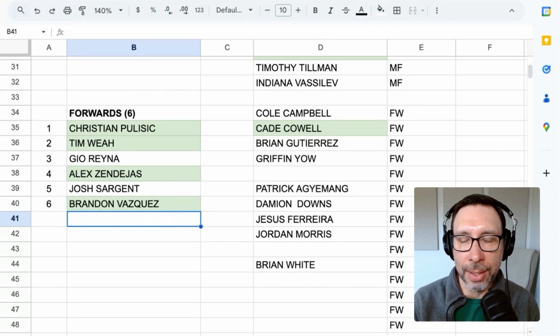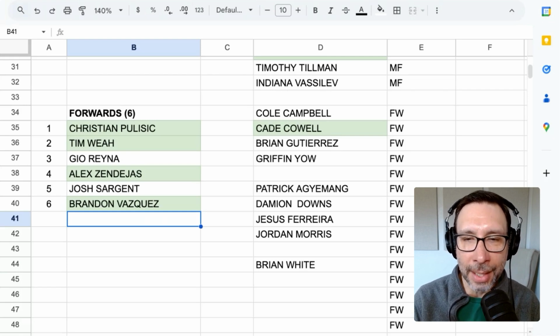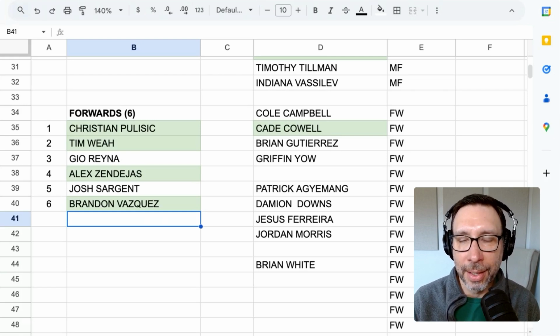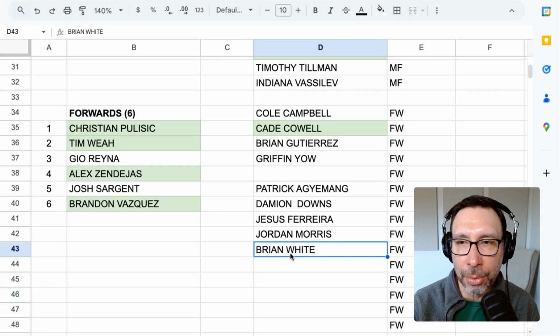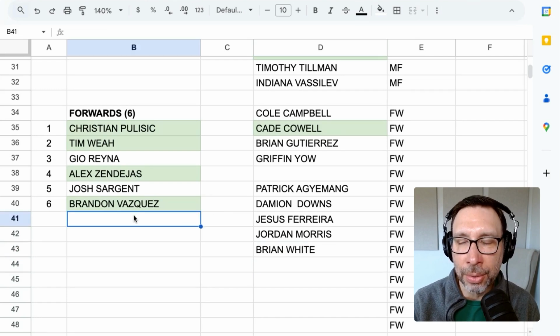He's really good with his head, and if you need a goal late, he's somebody you might throw in there that could help you out. And Pochettino's brought him in before, and so these are the guys that I think will get brought in. The other wide players that are getting left out are Cole Campbell, Cade Cowell, Brian Gutierrez, and Griffin Yao.